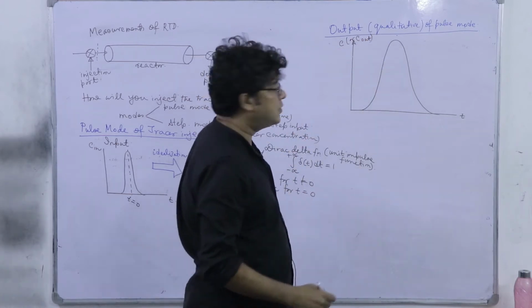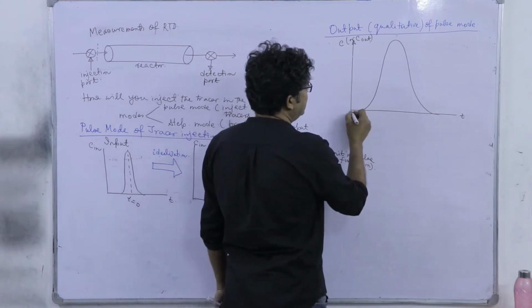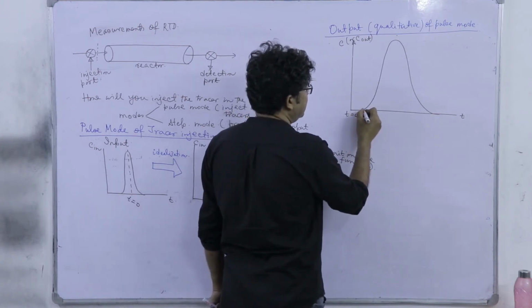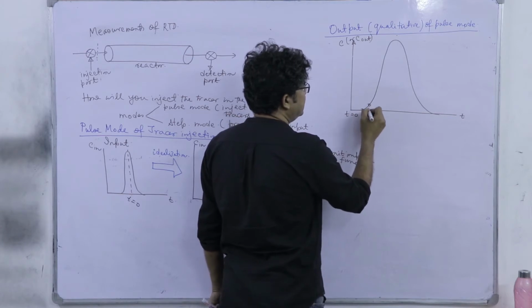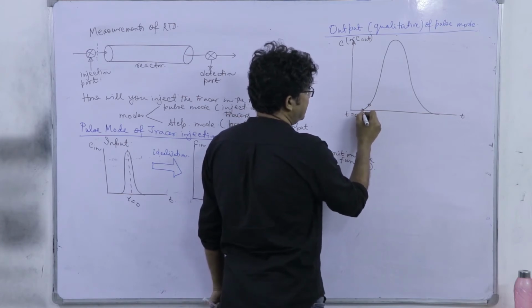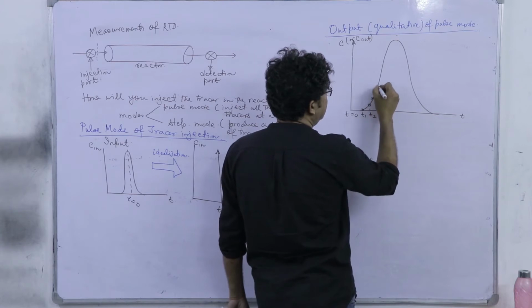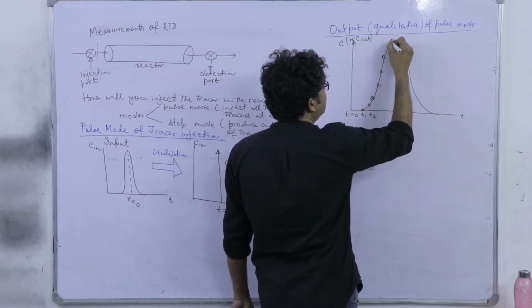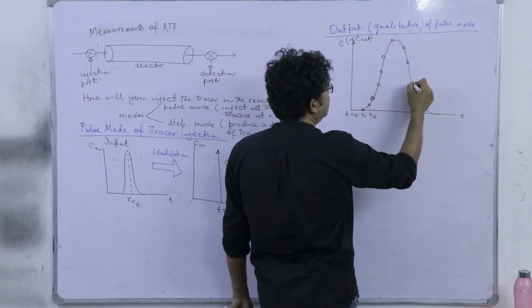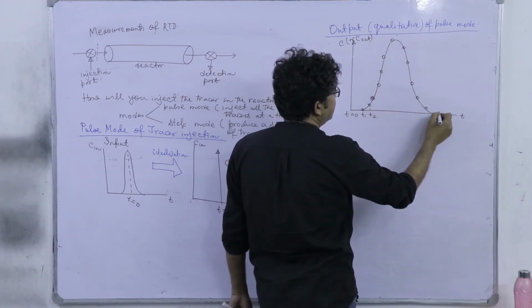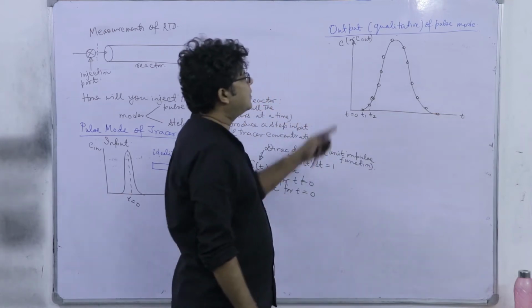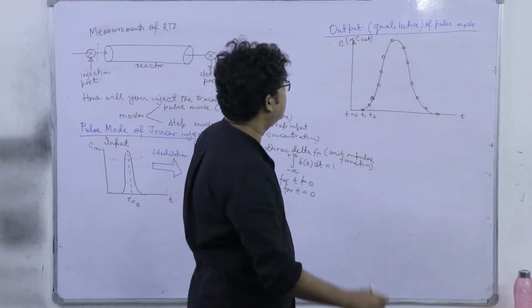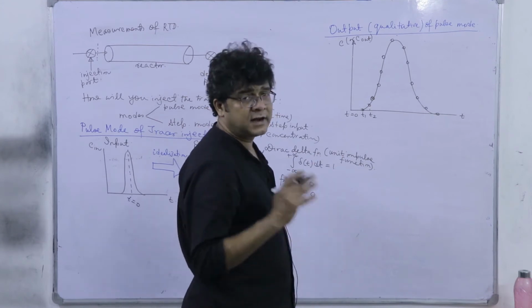So, the raw concentration data, how will you get that data? You go on measuring from time t equal to 0. Say you have got a point here, this is the concentration. Let's say you have detected a non-zero concentration at some T1, then you go on measuring at T2, T3, T4, T5, T6, T7, T8, T9, etc. And again it is 0. If you join them by a smooth curve, you will get an outlet concentration profile.